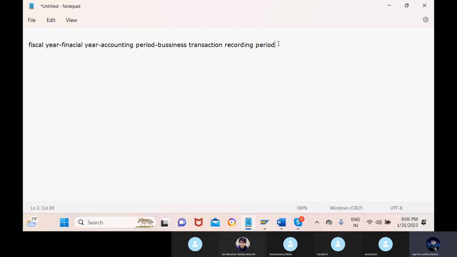Now coming to SAP, while making transactions, SAP will consider the financial year. For India we follow 2 years. The reason is we follow the accounting period from April to March. April to December will contain 9 months, and from January to March it will contain 3 months. Total 12 months.